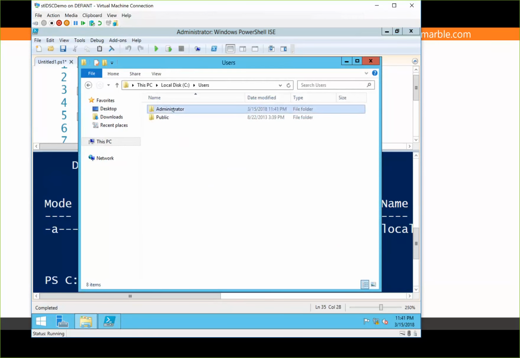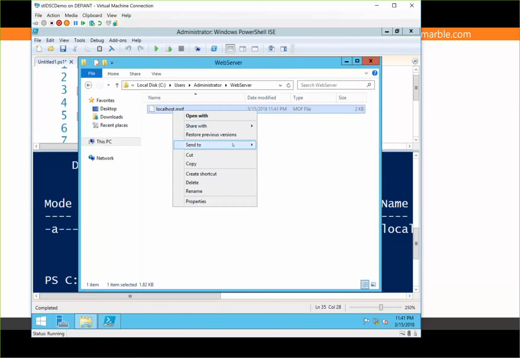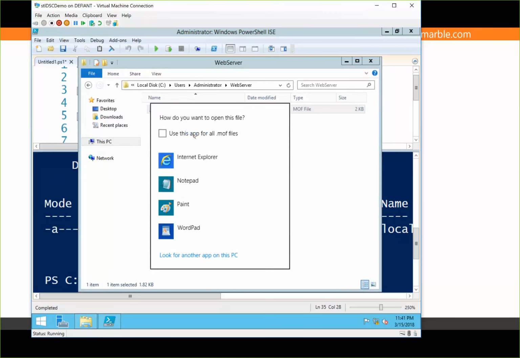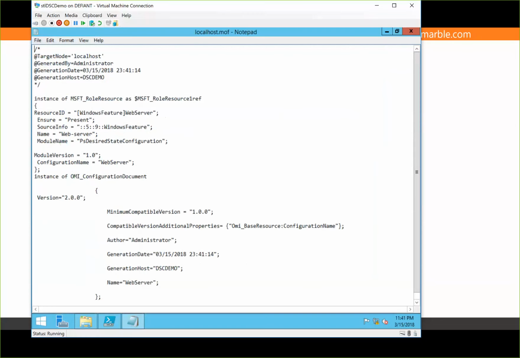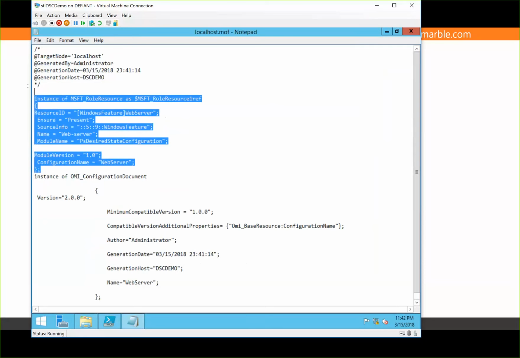So now I have a localhost.mof file, which if I open up with Notepad, you can see it's quite a simple file. A little bit of blurb at the top about who generated it and where. Any resources go in the middle with all of those lovely semicolons.